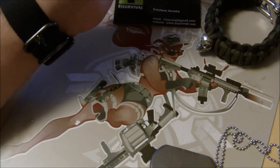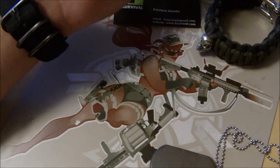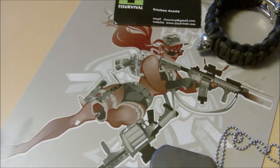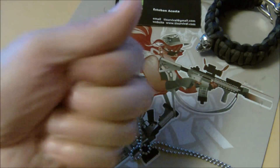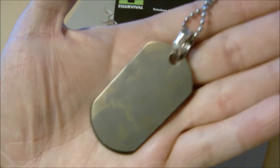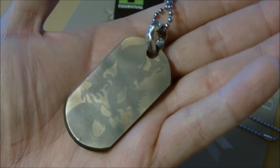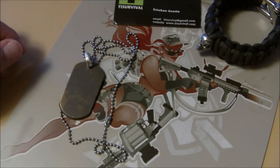He also casts his own silver jewelry. He's done a dog tag that looks like one of those old green little army men was coming out of it — actually kind of neat and impressive. Kind of a 3D silver dog tag, but that one had a titanium ring. Because you're working in precious metals, i.e. silver, it's going to cost a little more. But if you want to work your way up to a steel flame piece or just want something interesting and cool that you can wear, you got that option. He also did a dog tag from what looked like a bullet was protruding out of it in a 3D fashion — all out of silver.